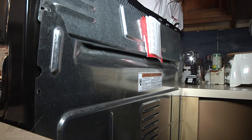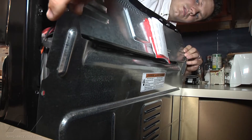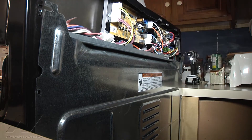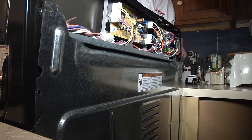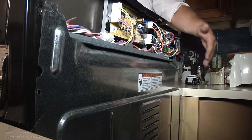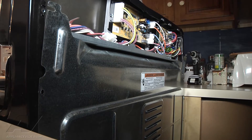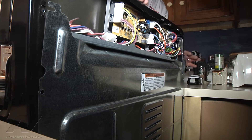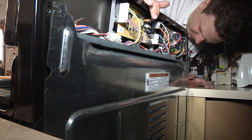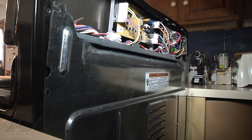Now we'll see if we have enough room to get this panel. We have it off and we'll just set it on the burner grate for right now. Now we can see everything inside. Basically all of these components are going to have to be removed to go into our new control panel as well. We'll go ahead and disassemble and try to remove our actual panel first. In order to do so, there are some screws on the underside of the front, so we'll start by removing those.